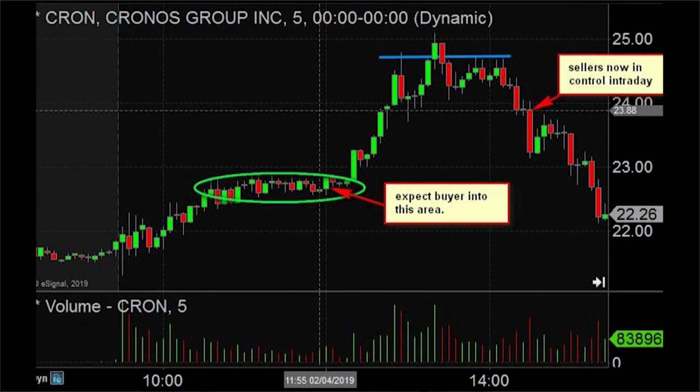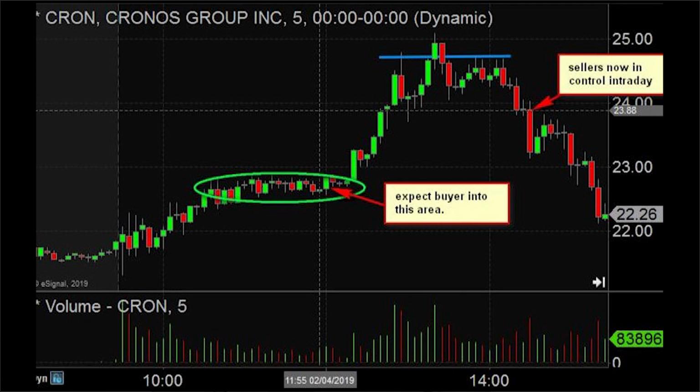So here's our next chart. I just wanted to pull back, see what the bigger picture looks like. Notice we had the topping action around 1:30. That's when I tweeted it out in the mid 24s. It's come off to $24 a share. You can also see the sideways action on the retracement. Notice that it broke to the downside, and what we saw was it came down to 24 when it broke out of that consolidation. The next big move was down to, looks like around 23.30-ish or so.